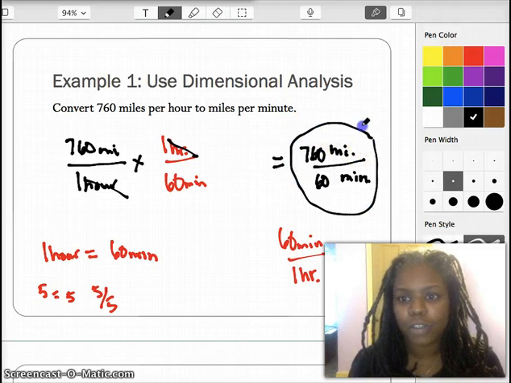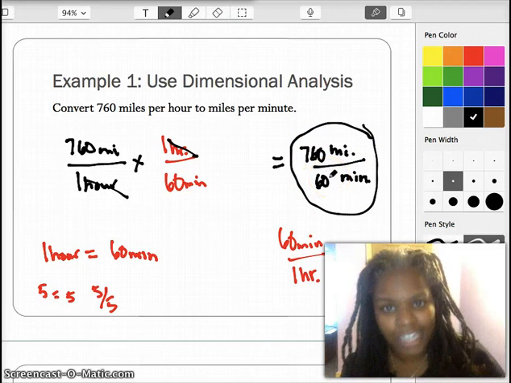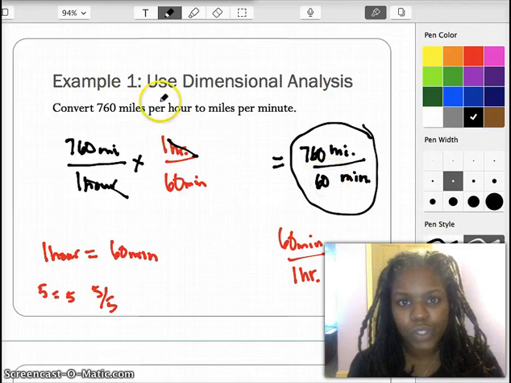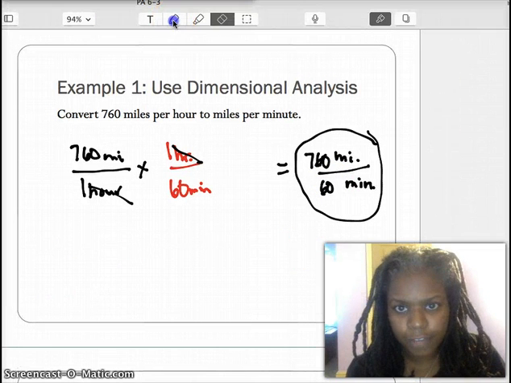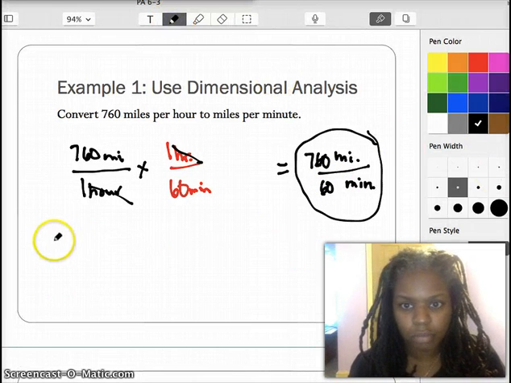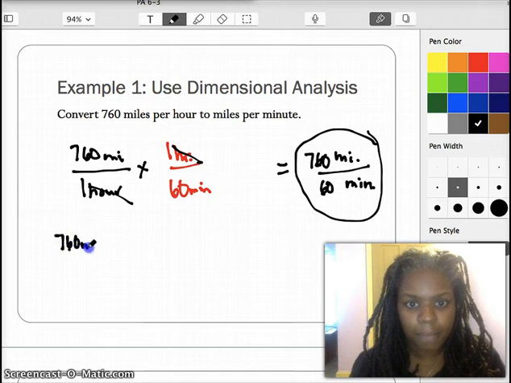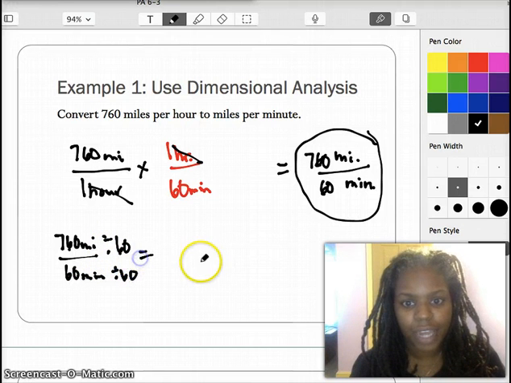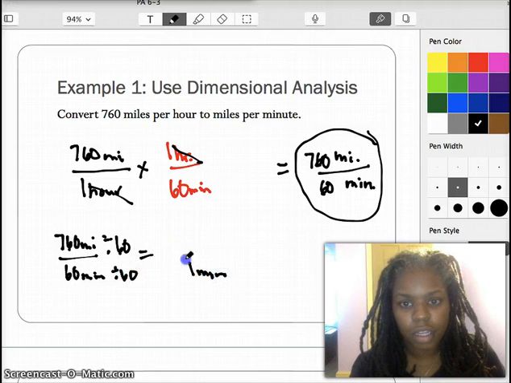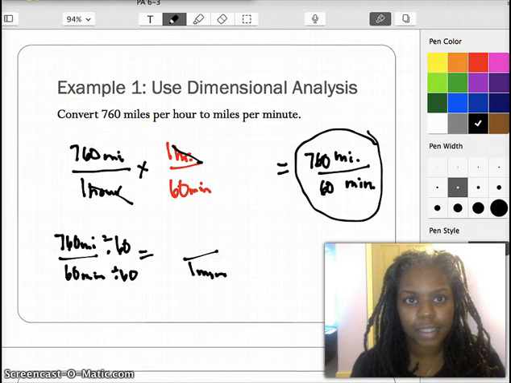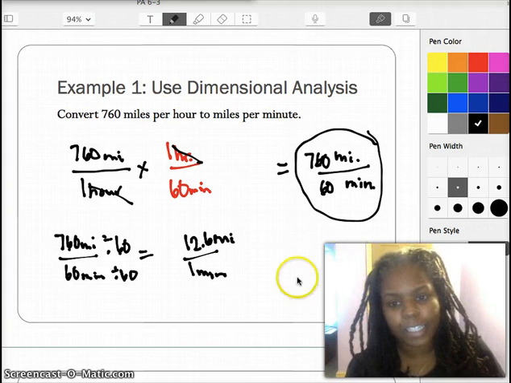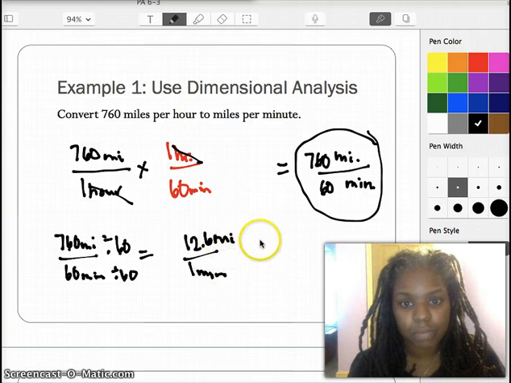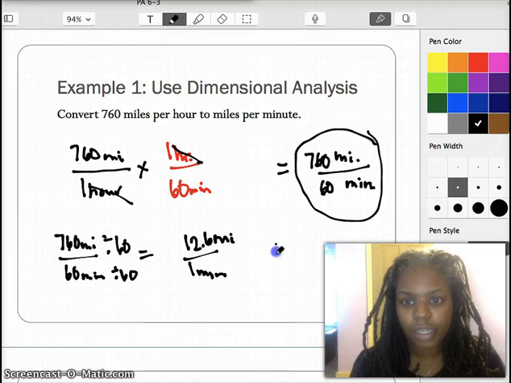So I have it in miles per minutes. I need the unit rate, so I need to get it back in per minute. So I'm going to give myself some space so I can get the unit rate. So 760 miles over 60 minutes, what do I do? I divide top and bottom by the denominator. And when I do that, for each minute, 760 divided by 60 is 12.6 miles. So our take home is that our rate is 12.6 miles per minute.